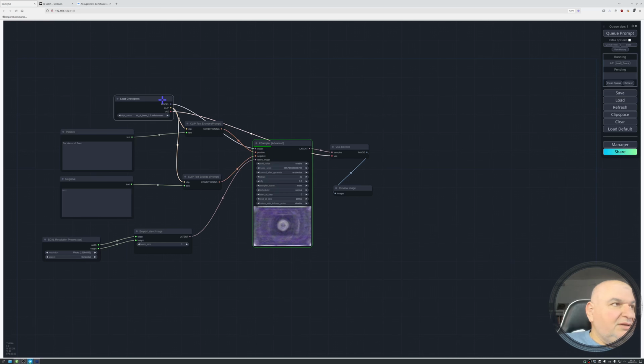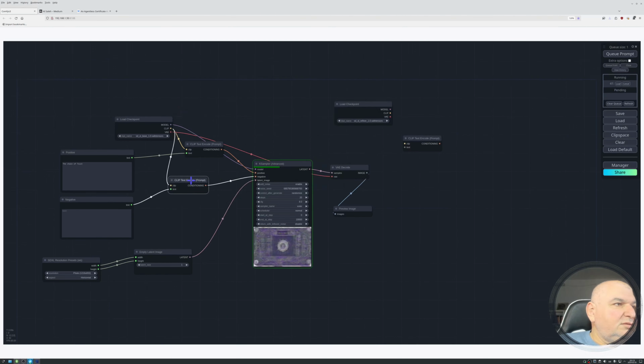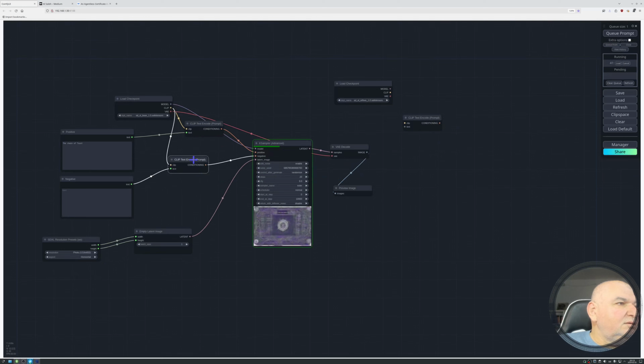So I'll copy this to here, and here I will use the refiner's model. I need to copy also these two. And I pass the clip here and to this one, and I get the conditioning also from here for the positive.